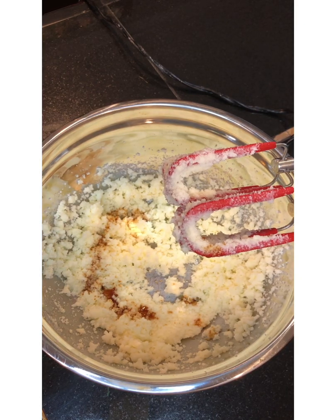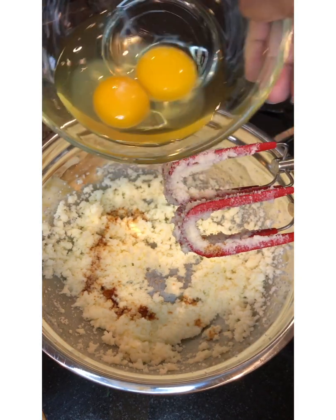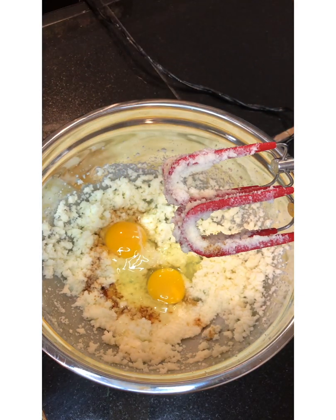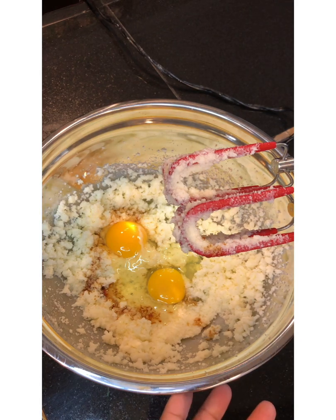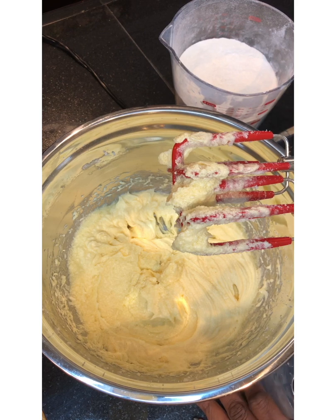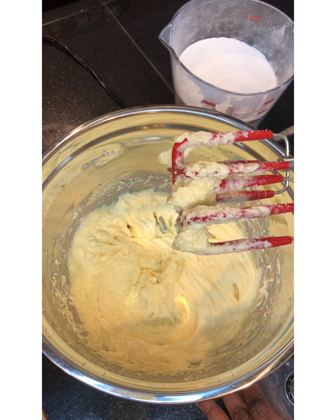We know what we're doing. We working. And we're going to just take our 2 eggs. We're just going to pour it on in there. So we're just going to mix this together. So your oven should be set at 375 degrees. That's what we're going to cook our blueberry muffins on.